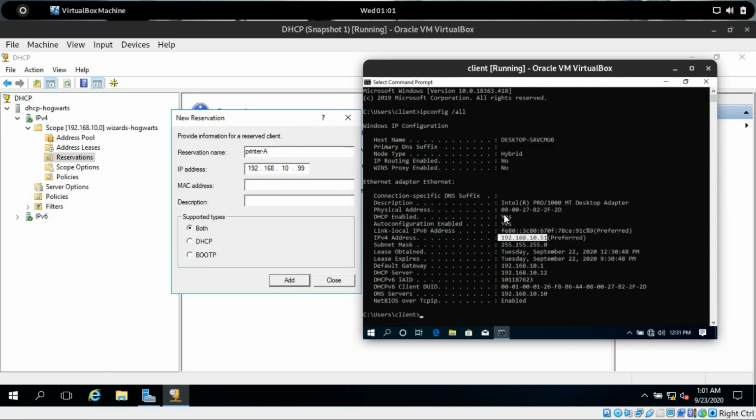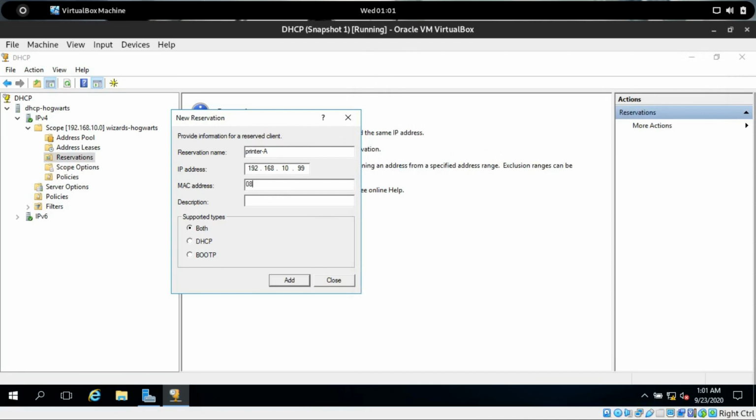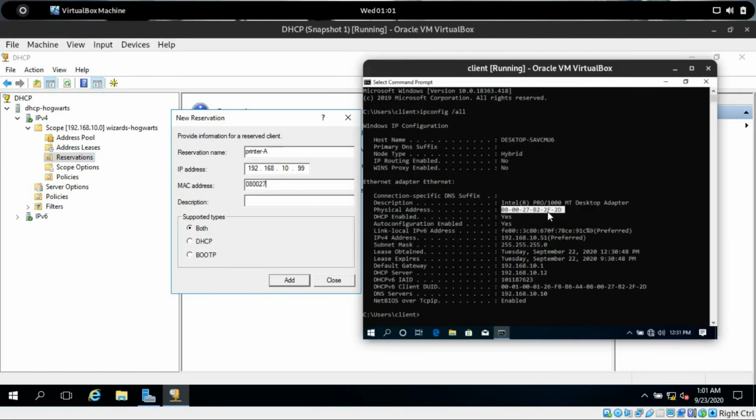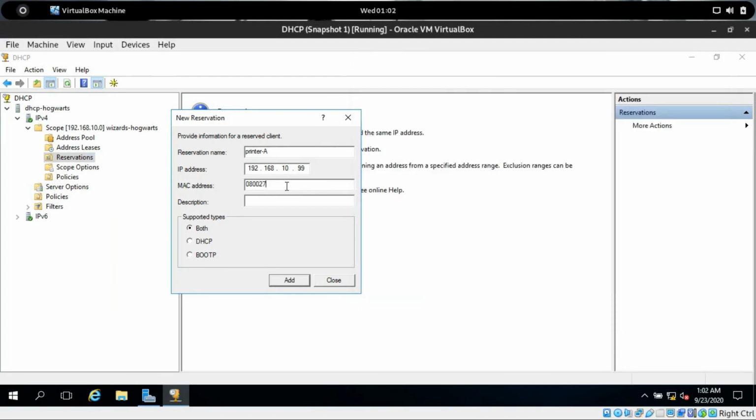So let's type the MAC address 08 00 27 B2 2F 2D. So we have our MAC address now, and select supported types both.